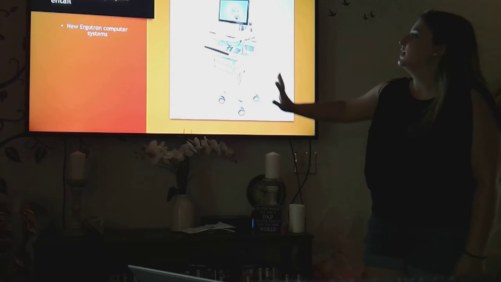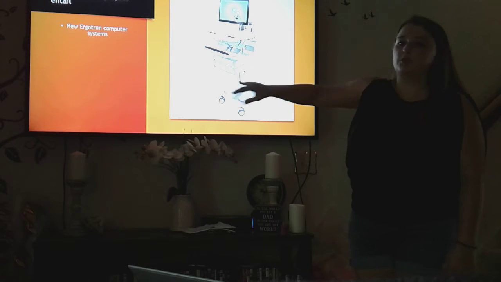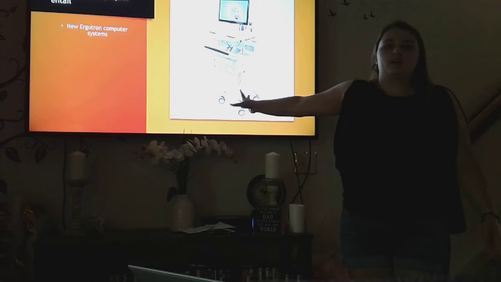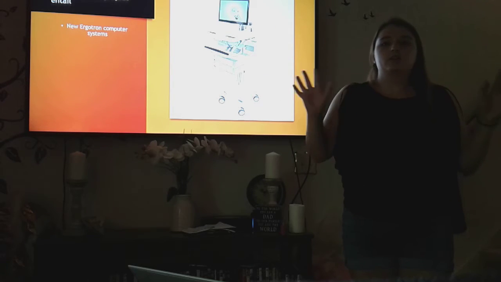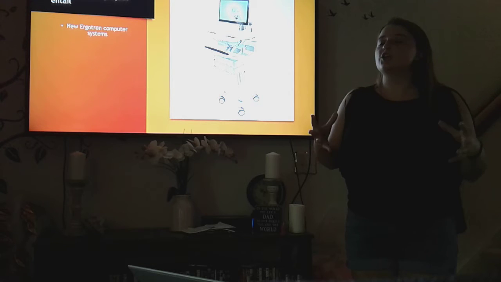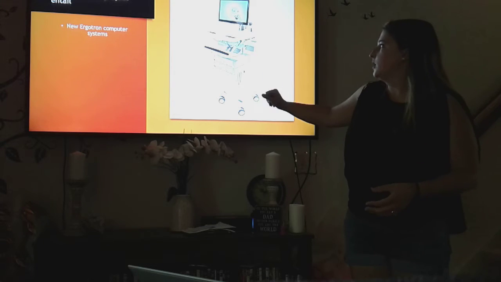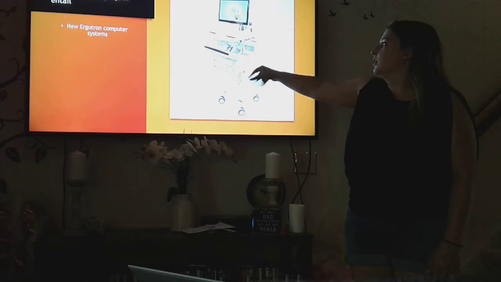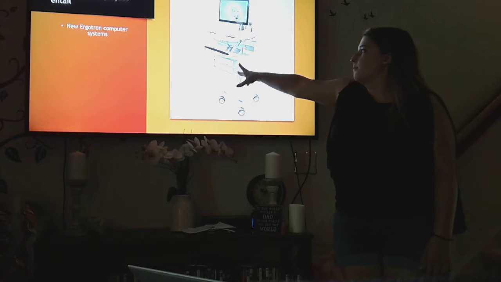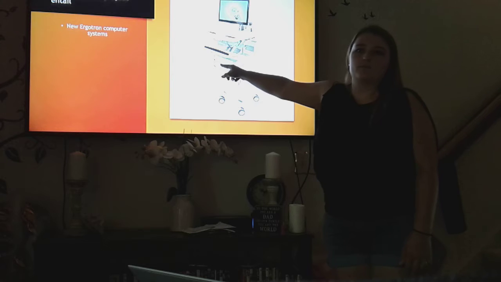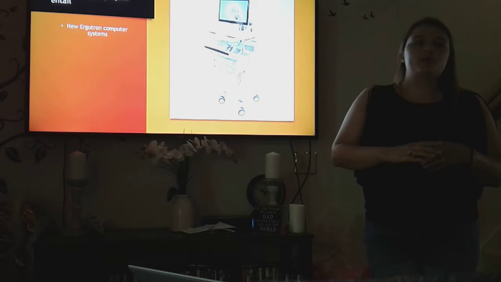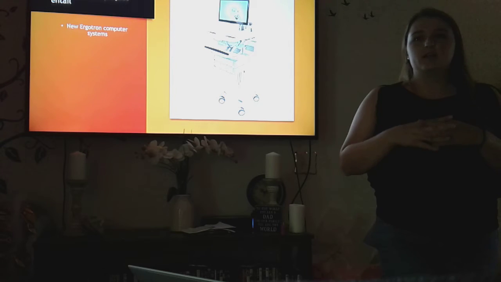Okay, so this is the new Ergotron computer system that we're looking at using. As you can see, it's on wheels. It can go to any room, it can go to any part of the facility, it can go to the nurse's station, it can go anywhere you need it. So you always have all of the patient's information at your fingertips, which is really great. It also has this little lockbox down here that you can put different patients' medications in, so you don't lose it, you make sure nobody's tampered with it, it's locked, it's not going anywhere.